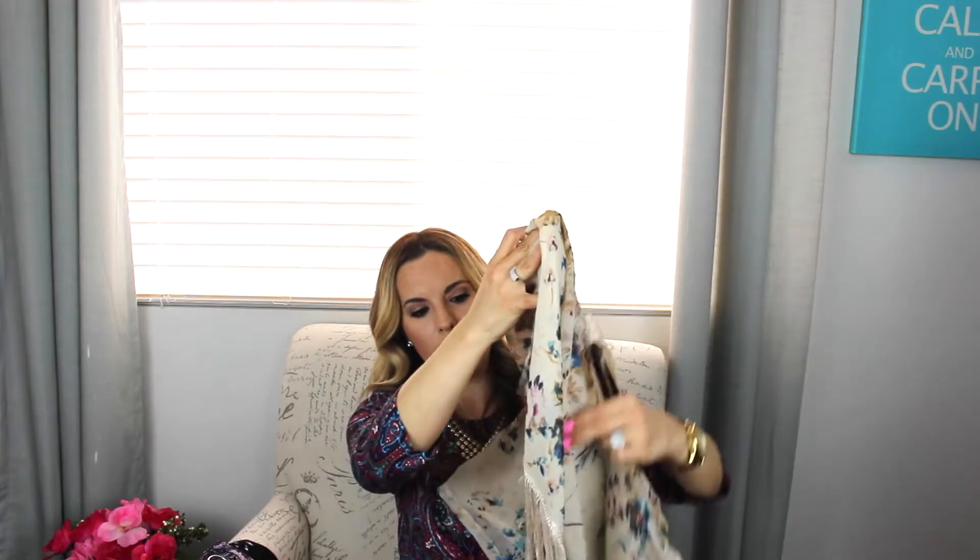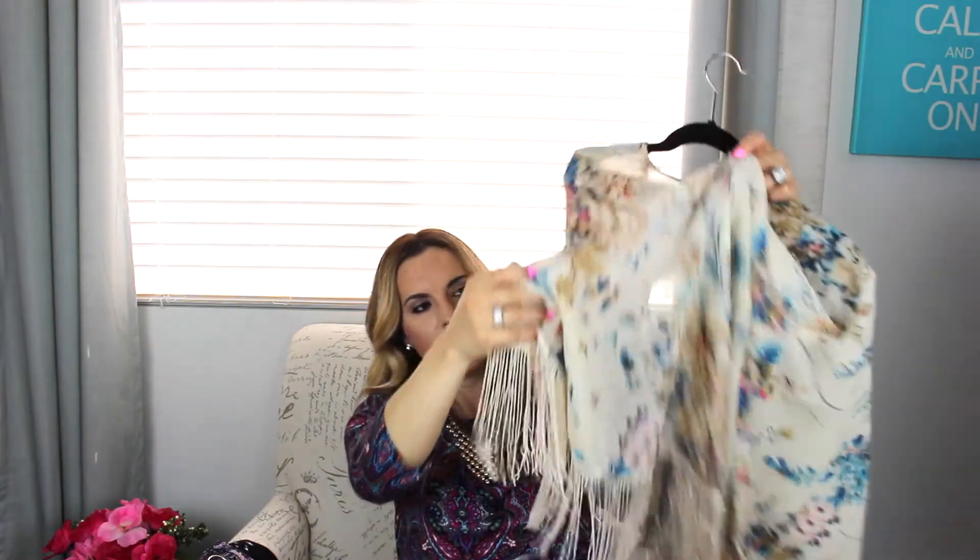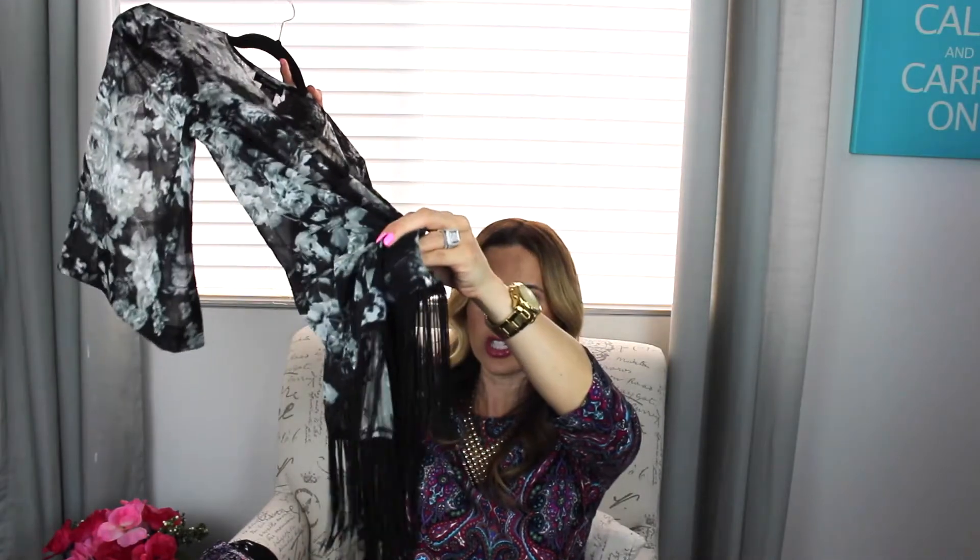The next two — I got these kimonos and they're both by the same brand, Style House. They were really cute and you can always pair these with like a maxi or like boyfriend jeans or really anything. They were so inexpensive — they were $5.99. This one is like cream with flowers and it just has the fringe — there's fringe all along the cut of the bottom of it. I got this one in the cream and I also got it in black — just black with kind of a creamy gray flower and then it has the black fringes on the bottom. There's a boutique I shop at online and these right now are like $38, so $5.99 for each of them — I thought that was cheap.